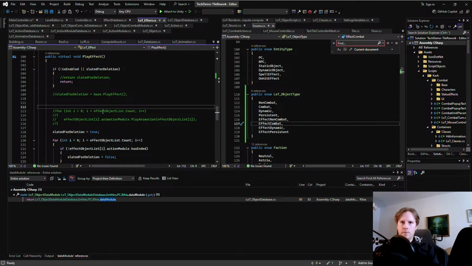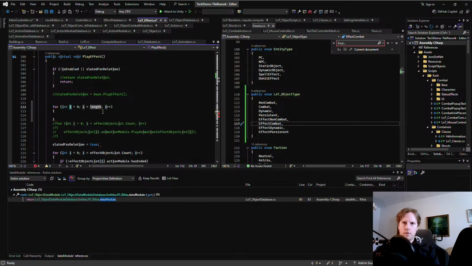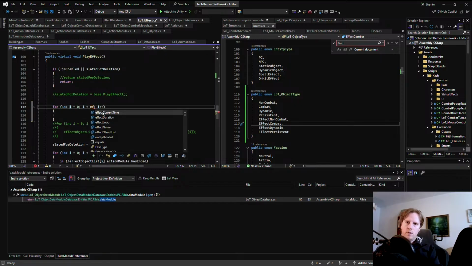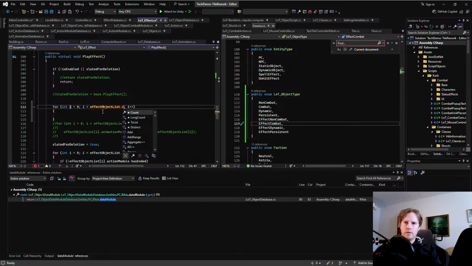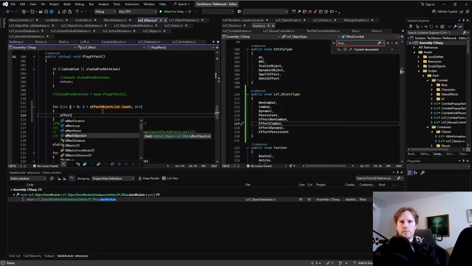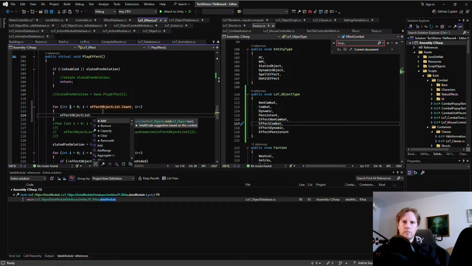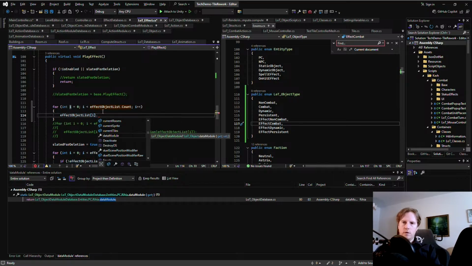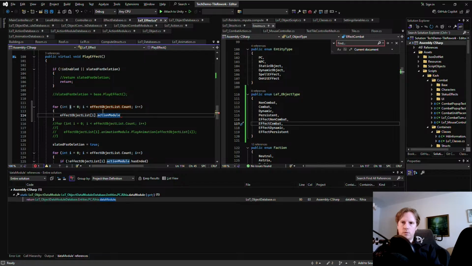So let's say for effect object list dot count, dot action module dot update. There.